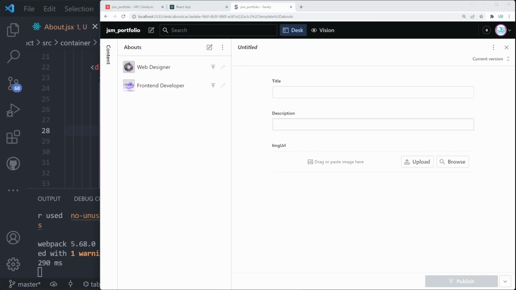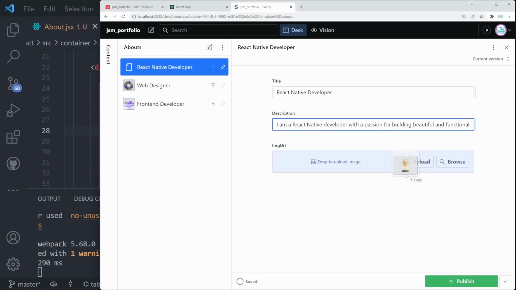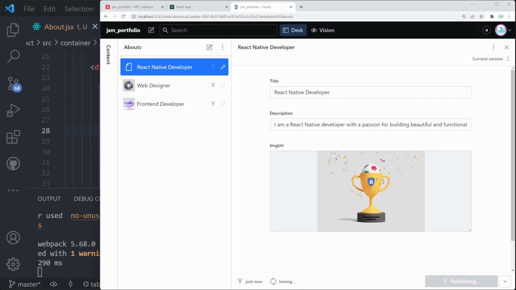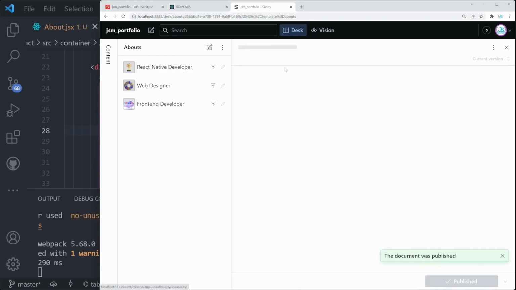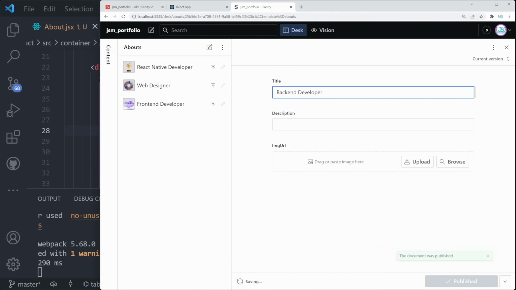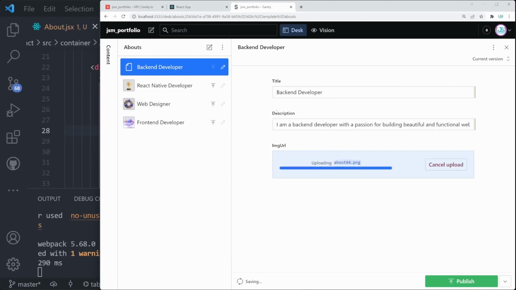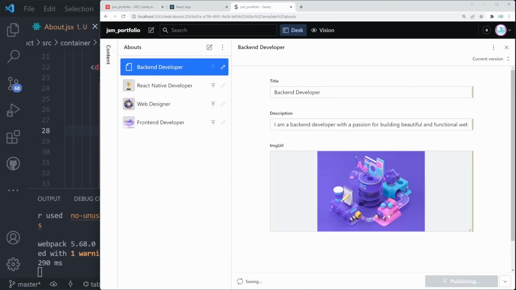But this process is incredibly quick. As you can see, we can just keep adding new skills, new portfolio items, new anything in a matter of seconds. Best of all is that you don't have to be a developer to be able to update your own site. So if you want to hand over this portfolio to a non-developer, you'll be able to give this to them and they'll be able to upload their own content to it.